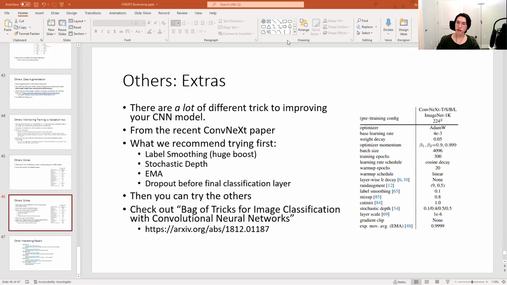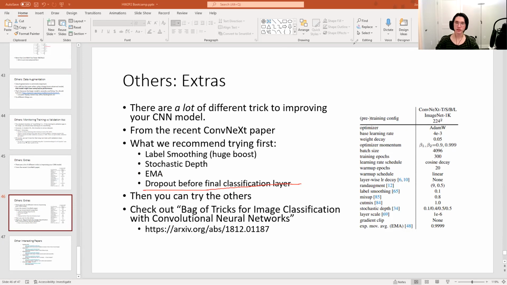So none of these state-of-the-art CNNs implement dropout layers. That's a very interesting discussion to have in and of itself. Yes and no. As with a lot of things, yes and no. So let me cover that after I cover EMA. EMA you can look up. I don't want to get into it here because it's just an implementation trick.